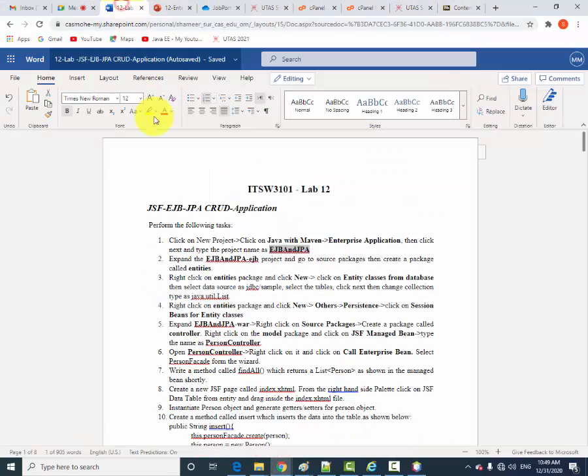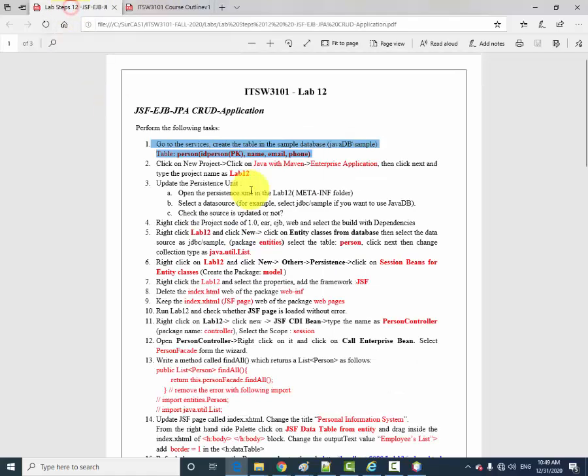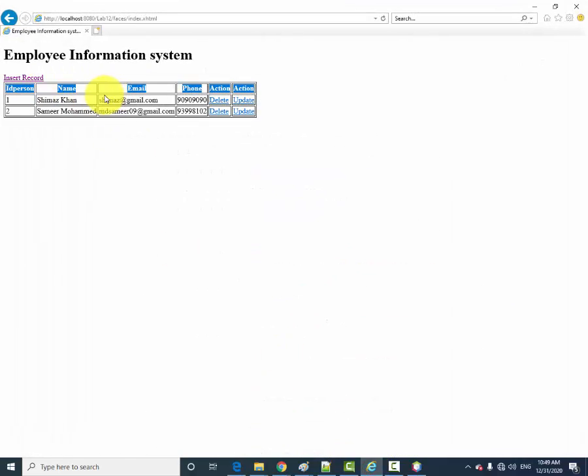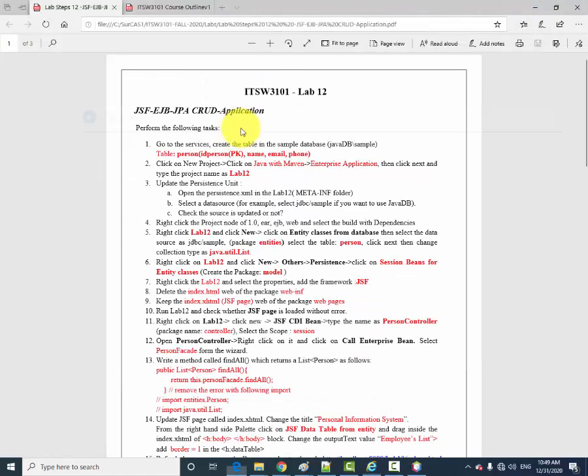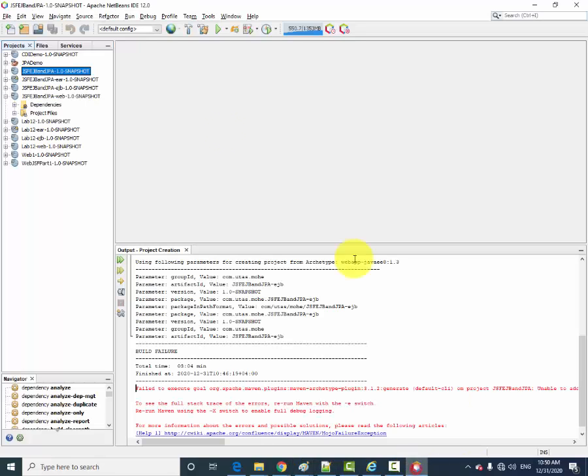Where is that? This step is over now. Now let us see the updated file here. Okay, then you have done this one. So now what I will do is I will create one table, because the data coming is from the database table. So better to create one table.